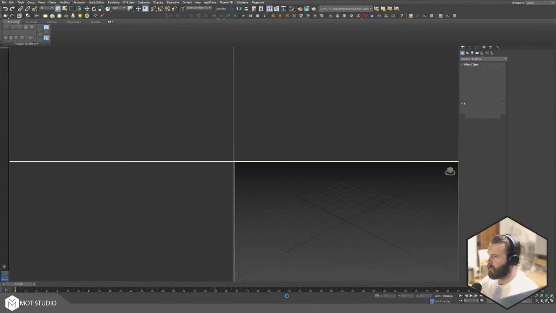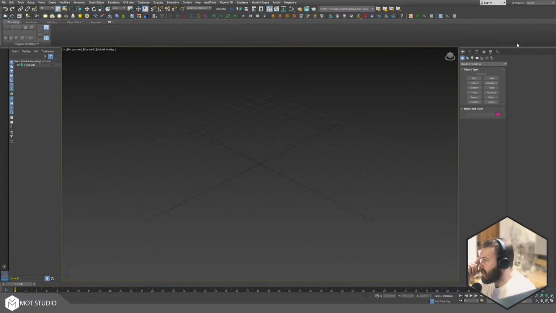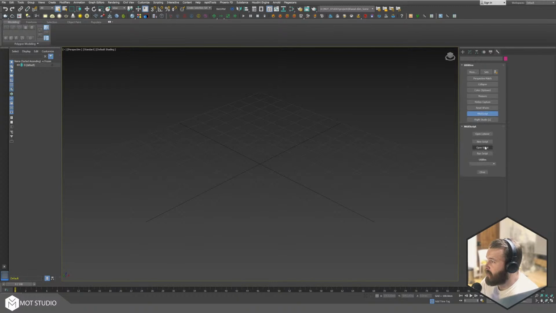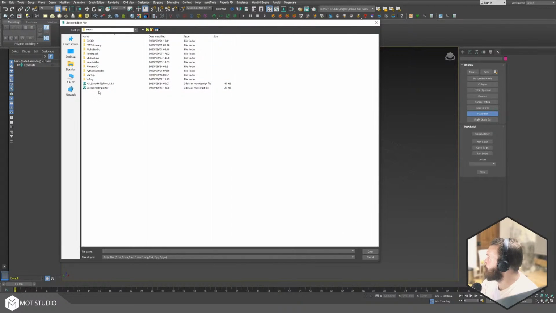Okay. What's going on with 3ds Max today? Yay. Okay. So in SpeedTree, let's go to the modify panel, and in the Max script tab, let's just quickly run the script that SpeedTree offers with the package.